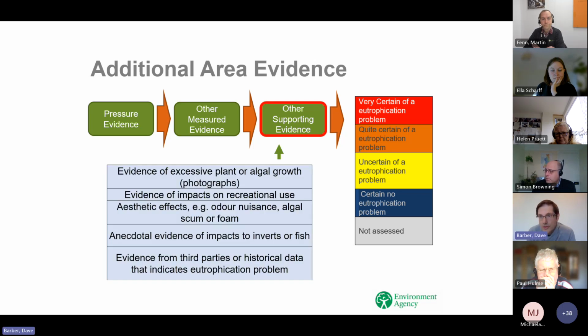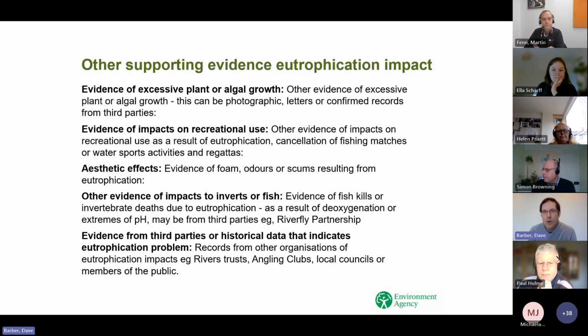And the final category, and the one to really focus on today and relevant for CaSTCo, I think, is the other supporting evidence. So there's 5 different strands to this. And what I'll do is jump through to the guidance for each of these different strands of evidence. And I'm sorry, this slide's quite wordy, but I think it's worthwhile having taken a bit of time to read all of those different strands of evidence and the guidance for those, because I think you'll see that there's scope for citizen science to play a role in all of those.